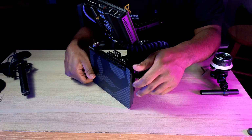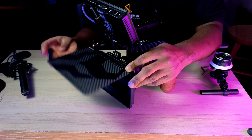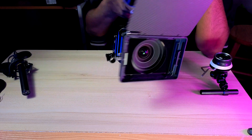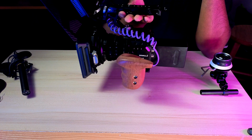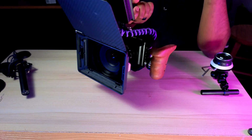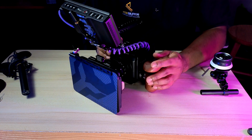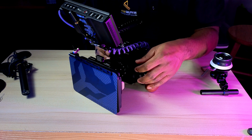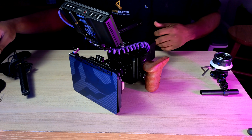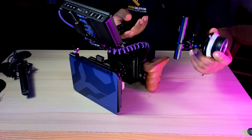And this matte box is really cool because you can drop in all the different ND filters, your mist filters, black mist, pure white mist, polarizers, all of that. So having a matte box is really good for shooting in scenarios where you want to cut down the light without stopping up or down. So that's great. And the last piece is my focus puller.